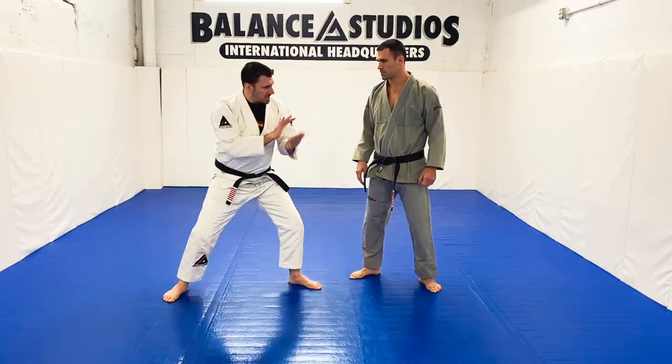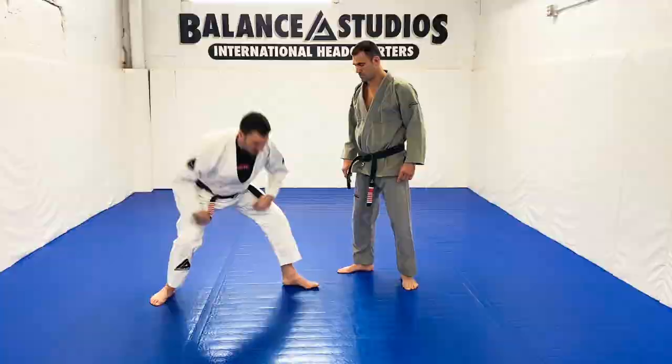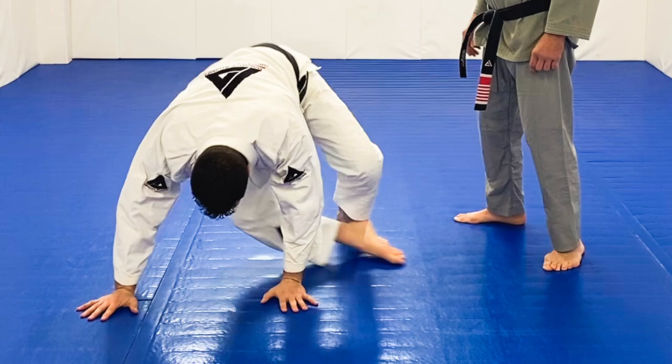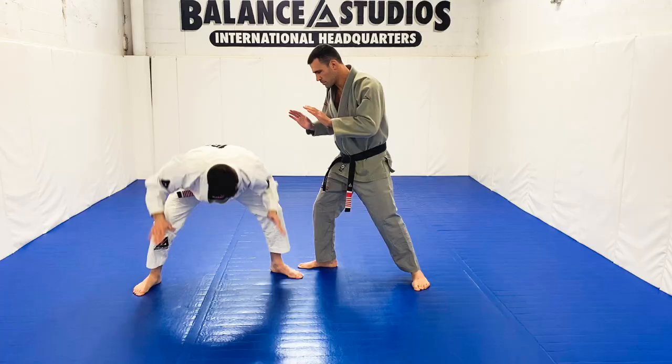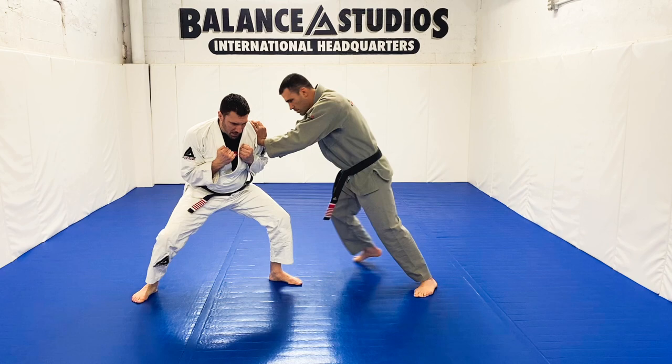Rick will test me with double hands so I'm not falling down. So even though as a Gracie Jiu-Jitsu black belt I like going to the floor, I like to know from the feet that no one's pushing me down. One more time: the leg comes out, two hands this way, I stand up — head down, hips high, base out, knees out. Rick tries that base on me and I'm not falling down, I'm not falling that way. That's just the basic idea.